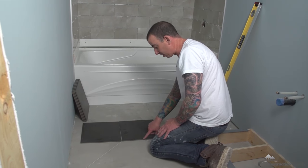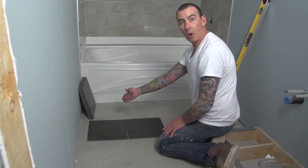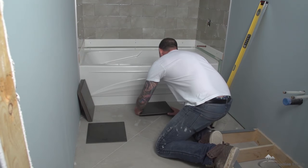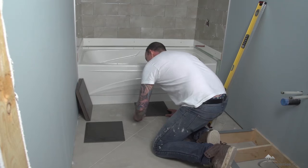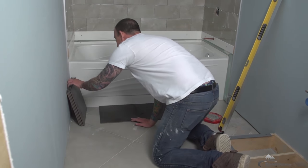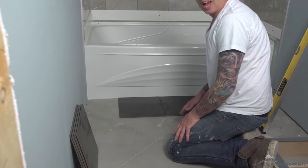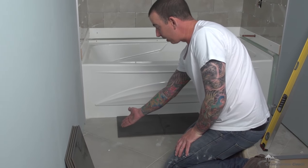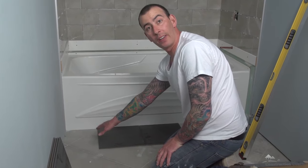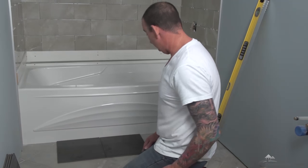So I've marked a center line on this tile. I'm gonna put it on this tile and dry fit into the wall and see if I'm happy with that layout. As you can see here, this is over half a tile, so this is much better looking than a thin strip. So this is the layout that I'm gonna go with.